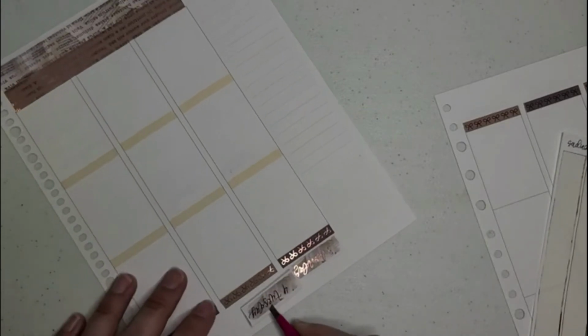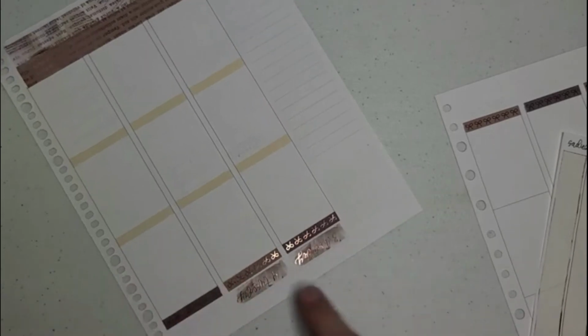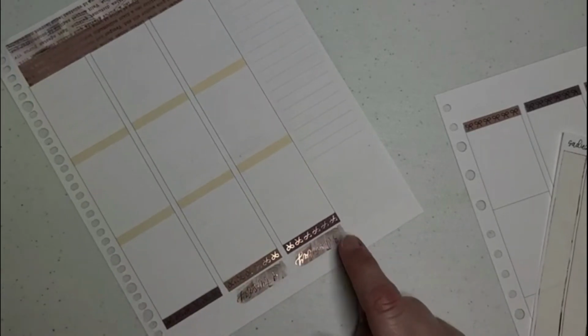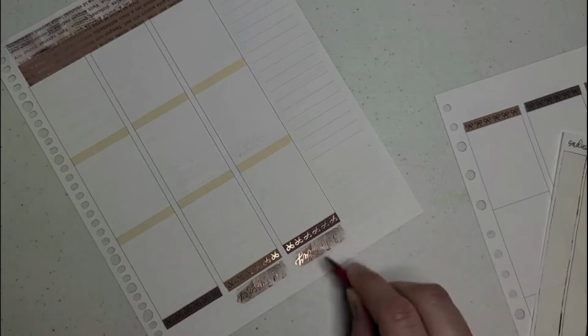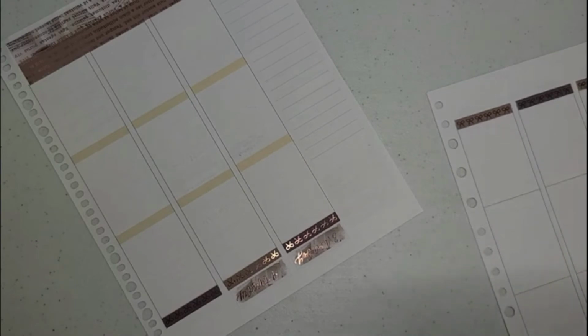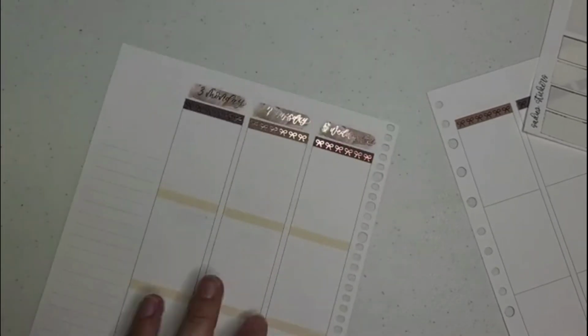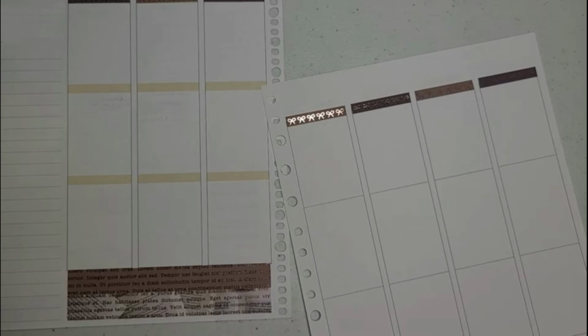All right, so I've got my bottom washi down and my headers, and I'm putting on the date covers from the kit. There were no date dots in the kit, so what I had, I think these are from Hammerhead Sticker Co. And they matched perfectly, not only the color of the rose gold, but also the script, the font or the style of it seems to go really well together. So I was really happy with how that turned out, because it looks, to me anyway, pretty seamless. That's actually looking really pretty. I like this soft mauve color on this. It's so nice.